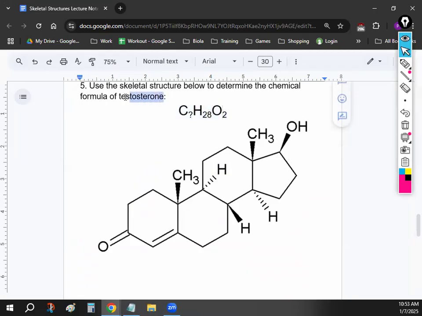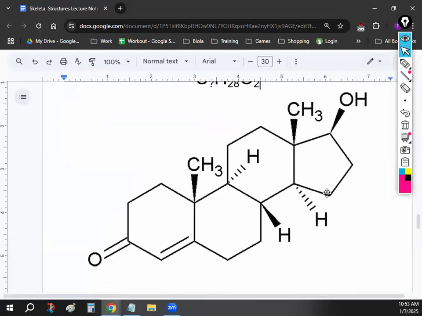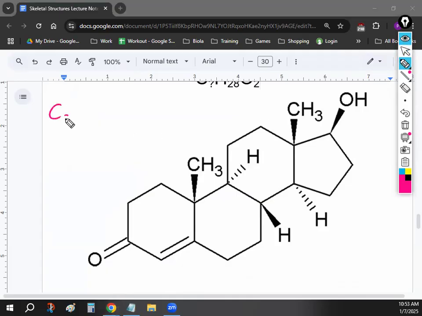So this is testosterone. This is a hormone that your body makes. And this is what the formula looks like. But I didn't give you how many carbons there are. So we're going to look at the structure of testosterone right here and finish up the formula. We're just going to count how many corners there are. If you don't have this up on your Chromebook, I would recommend pulling this up because it's easier to look at. But we're going to go over this together.